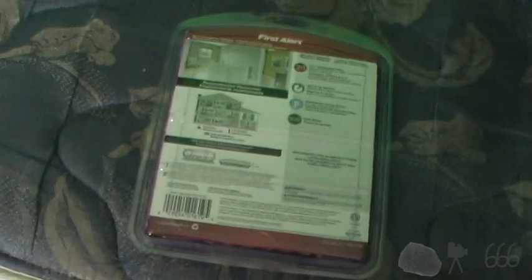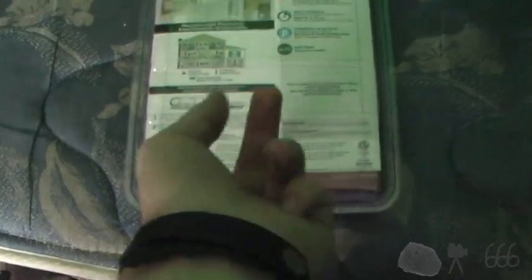I think we're covered with this one at least anyway, because I think the other one that's sitting in the basement's an ionization. I'll have to double check that. Maybe I'll go relook at the video that I recorded when I put that in. But supposedly this doesn't need to be opened by cutting, so I'm going to try and open it without cutting it.